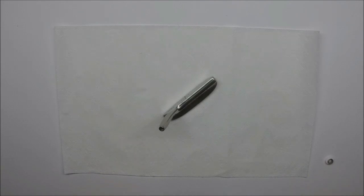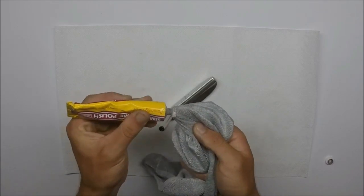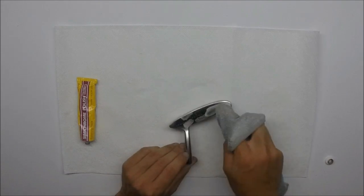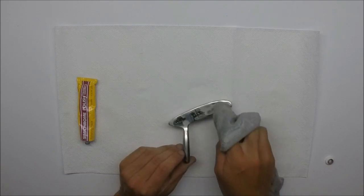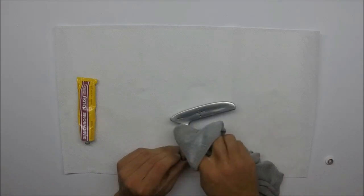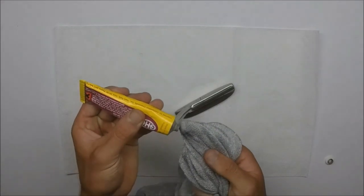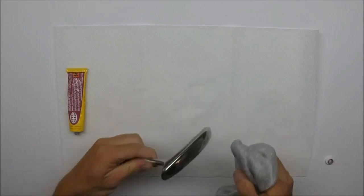So just put a little bit right there, and just not much at all here. I'm going to start on a bigger area, just spread it out a little bit. Try not to get in the areas of the paint for this first part. And you just go ahead and lightly rub that all over. Like I said, you really don't need too much. Maybe one or two small dabs for the entire putter.